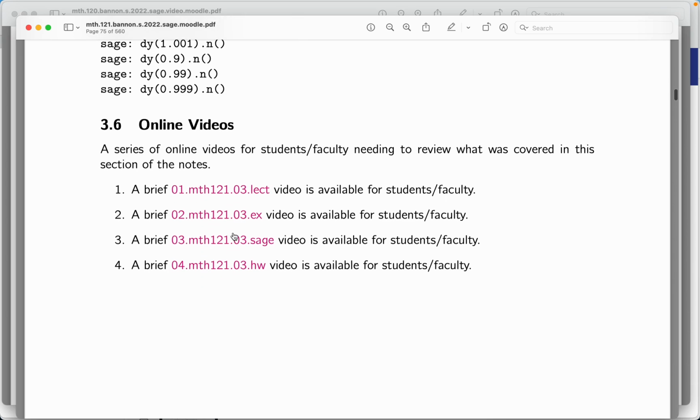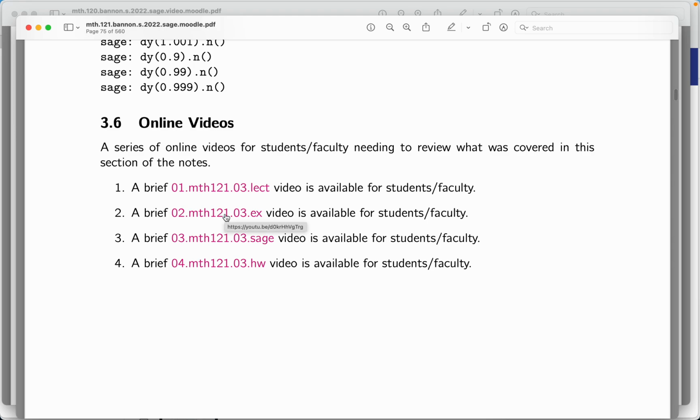I also have a lecture over here on the examples. This is me working through the examples. I have a lecture over here, me working the Sage material. And again, you may want to rely upon these things. If you're not familiar with Sage, just tell students, hey, watch that video. Maybe you'll be able to catch on with what he's saying in the video.